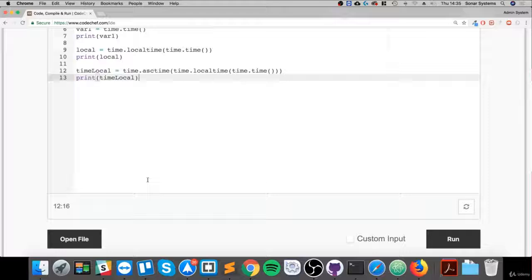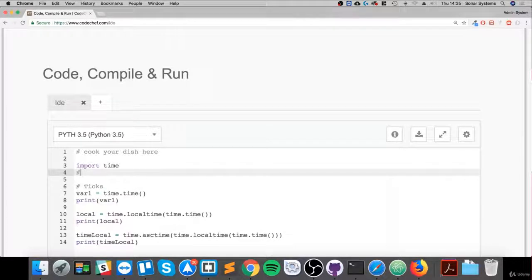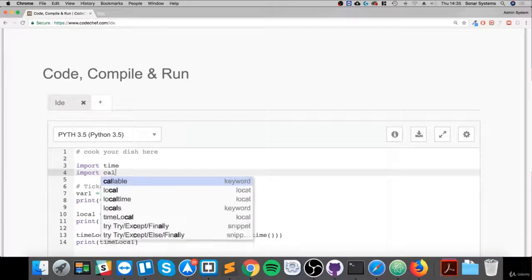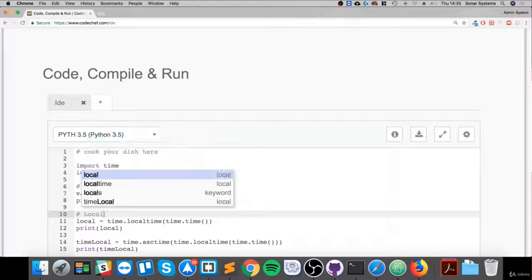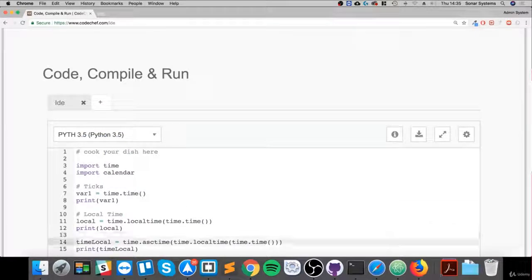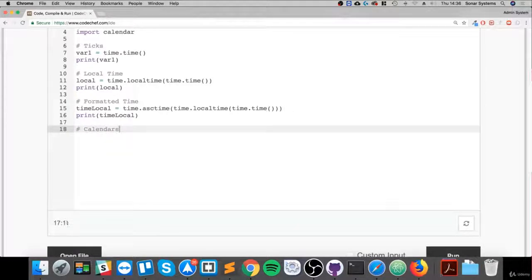We can get a calendar for a month as well. For that, we need to do another import. Generally imports are just at the top of the page, so import calendar. Let me label all of this, and this is formatted time, and now we are going to do calendar stuff.